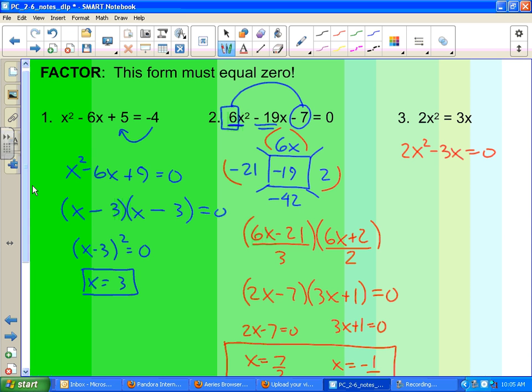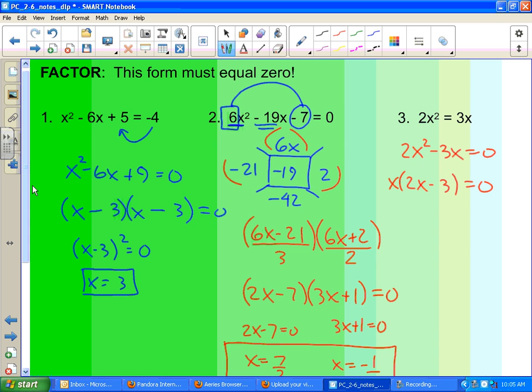Yeah, I could. I could still do the Xbox. It's just that my number down in the bottom, this -42, would actually be a 0. I can still Xbox it, but it's easier when you do not have the constant value, the c. Just think about pulling out a GCF. It's usually going to at least be an x. So pull out an x from this thing. You're left with a 2x minus a 3.